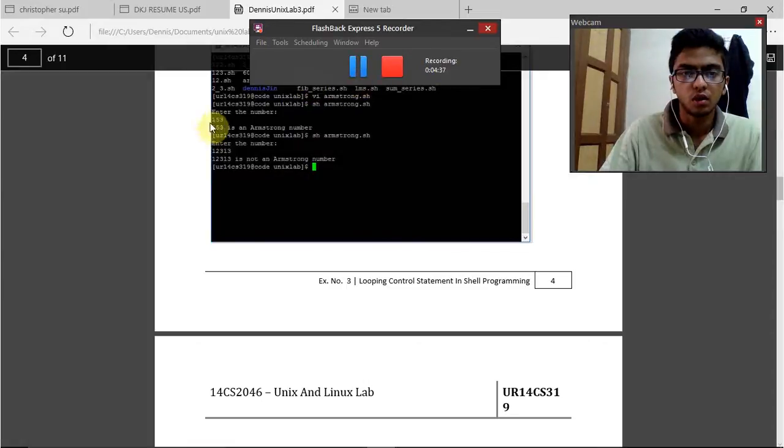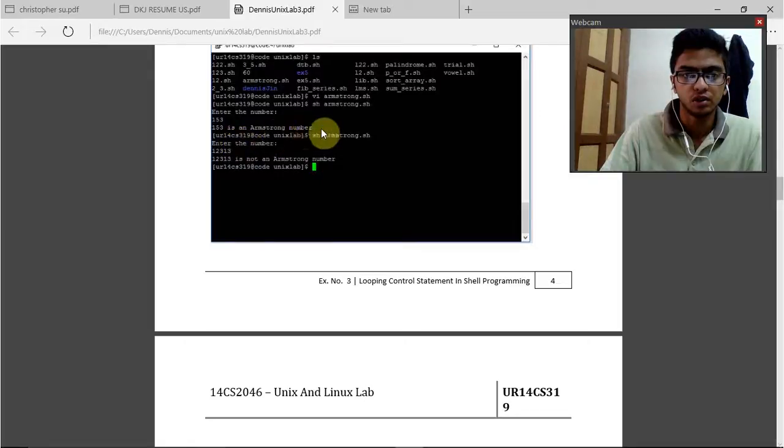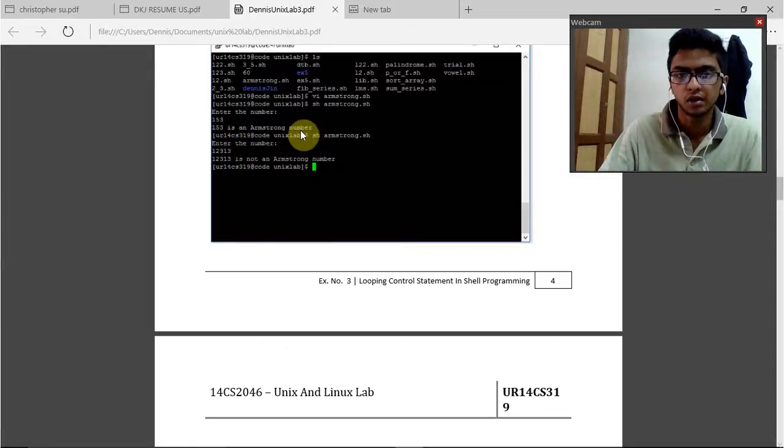So 1 to the power 3, plus 5 to the power 3, plus 3 to the power 3, and that should give you 153 as your Armstrong number. If it does not give you that same particular number, then it's not considered an Armstrong number.